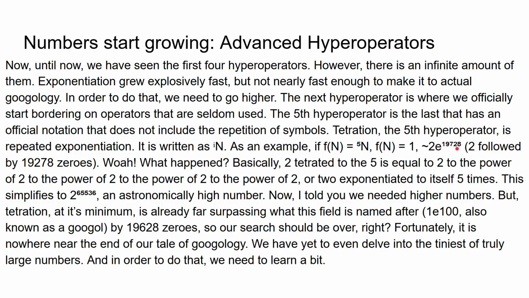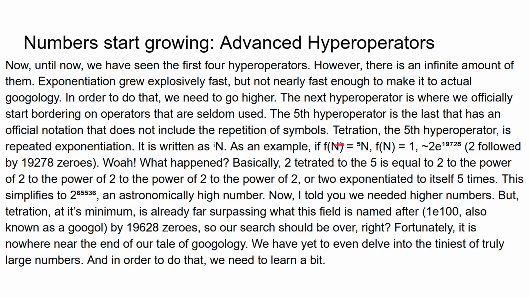In the real world, the amount of atoms in the universe is about 19,660 zeros off of this. It's close enough to being far away that you can just call it infinitely far away, because this is so astronomically higher than every other use of anything in the universe. So it's not needed whatsoever, but we have it anyways. It's 2 followed by 19,278 zeros. It's a very big number.